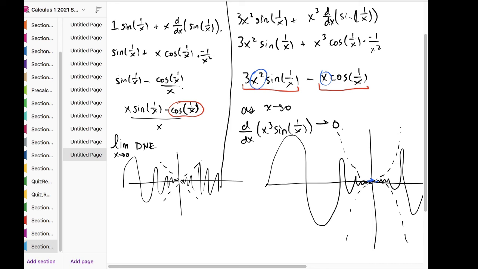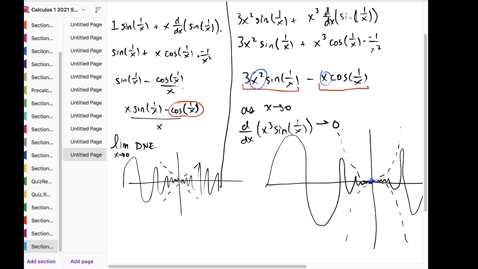But now if you take its derivative, something weird happens. And watch this. This is the derivative of x sine of 1 over x. Well, what's going on at 0? I don't know what's going on. So the idea is it's oscillating so much around 0 that it's not approaching anything. So here we see the derivative doesn't exist around 0.